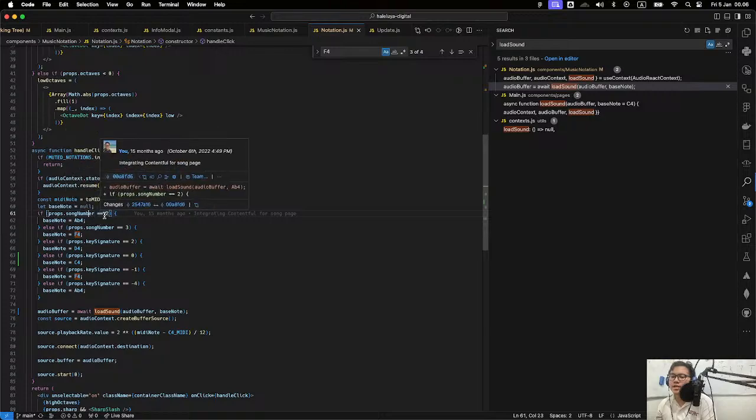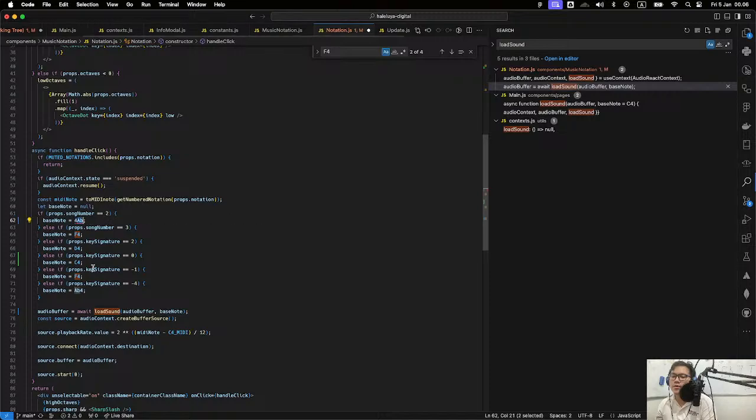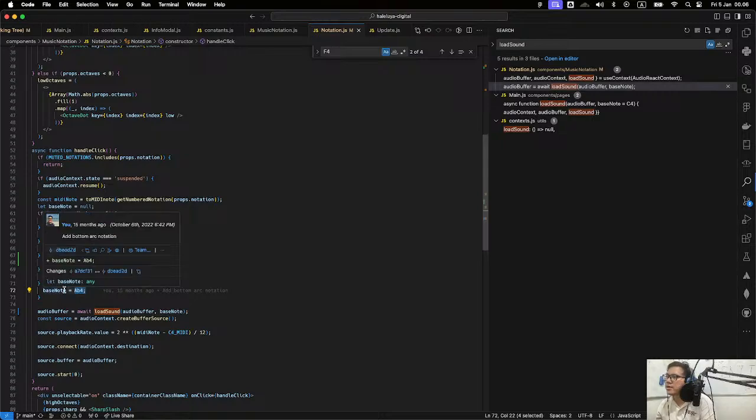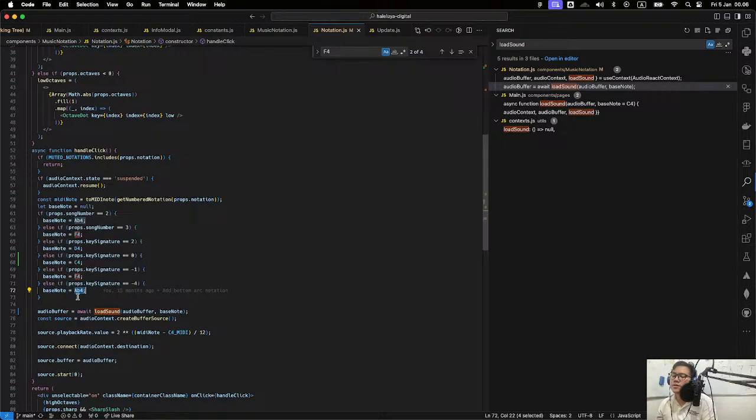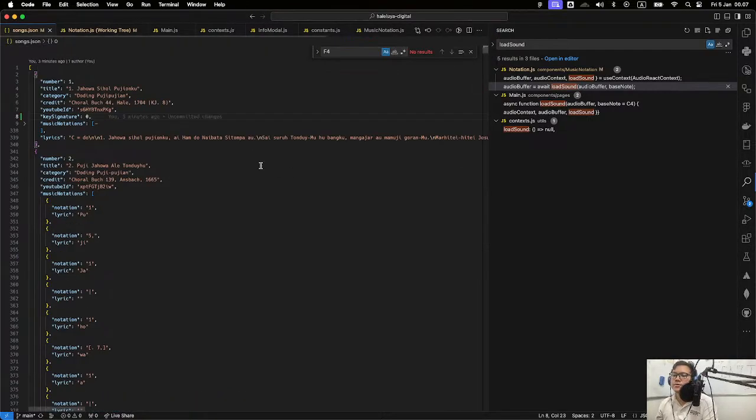For the second song, we want the bass note to be AB4, and here we can see we already correspond the bass note to AB4 when the key signature is -4. So we go back to our hard-coded JSON.